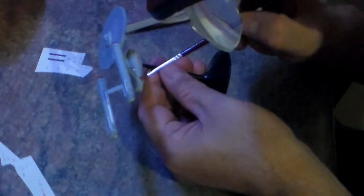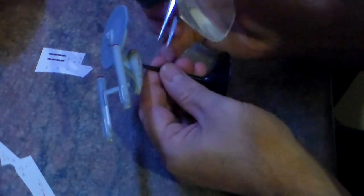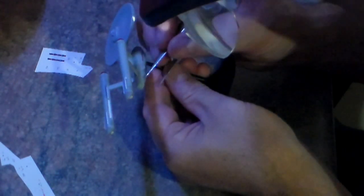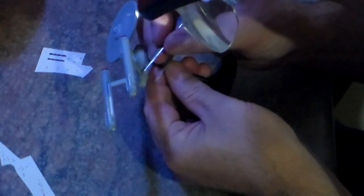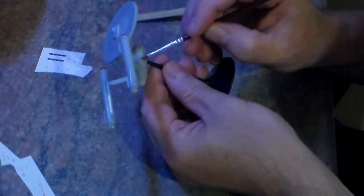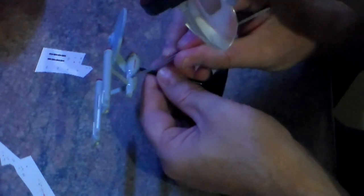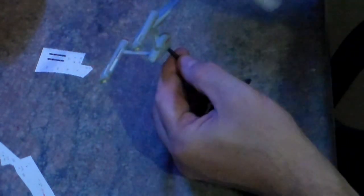Now it's too far back. This one is. It's like they didn't plan these ones properly. They didn't. This decal over here is too high, so it's catching on the actual warp nacelle's pylon, and it's giving me lots and lots of problems. Okay guys, this is taking too long. I'll be back now.